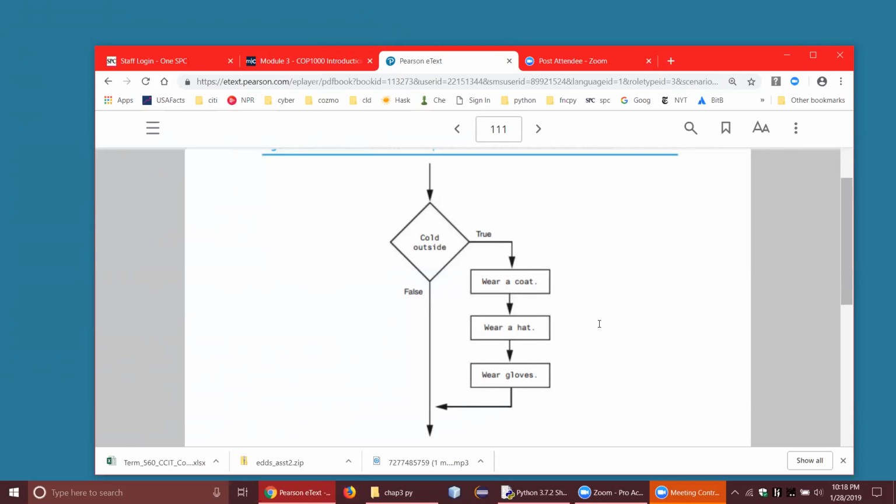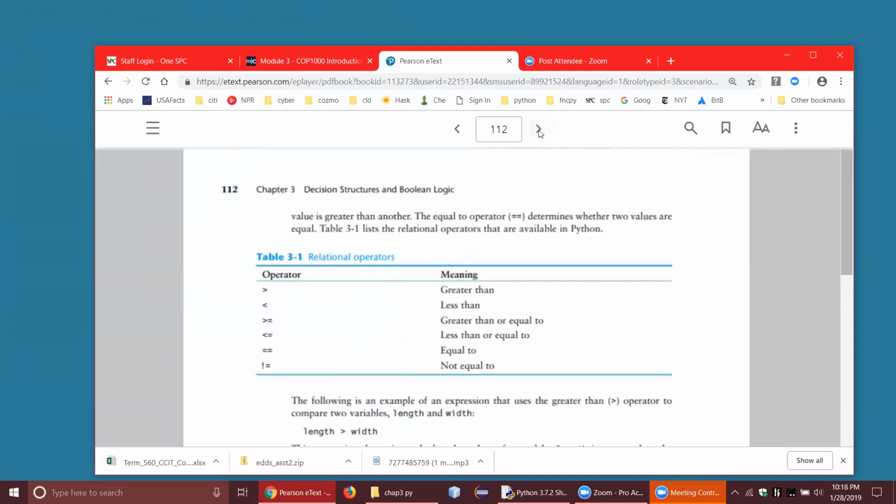Okay. Now, in order to make these if expressions, you have to use these relational operators. This is on page 112, just over the page. You'll notice these relational operators. I think you'll know some of them from mathematics class, maybe the first four of them anyway. Greater than, less than. By the way, if you get those mixed up, and I used to when I was studying math years ago, the way I remember which one is less than and which one is greater than is which one looks like an L? Clearly this one does, right? This one's backwards. This one does look like an L.